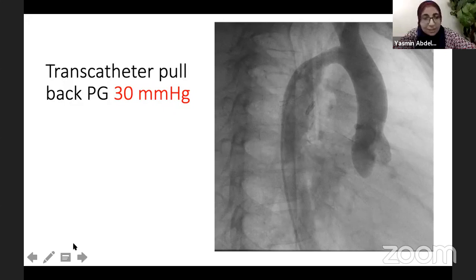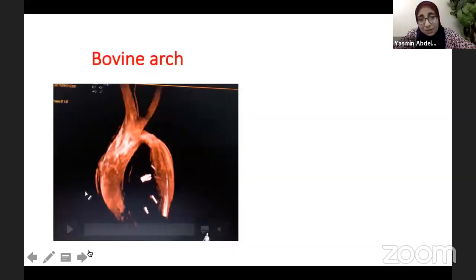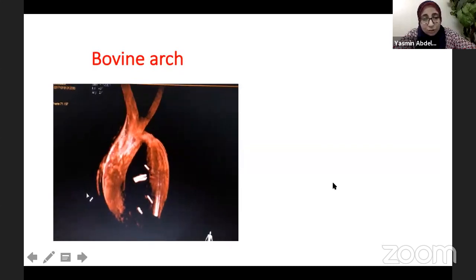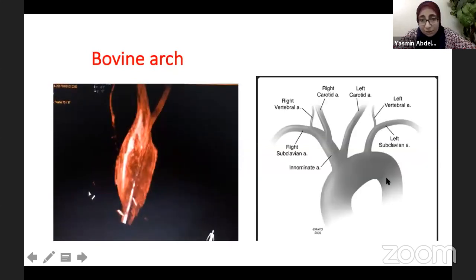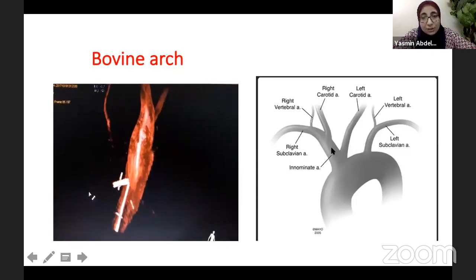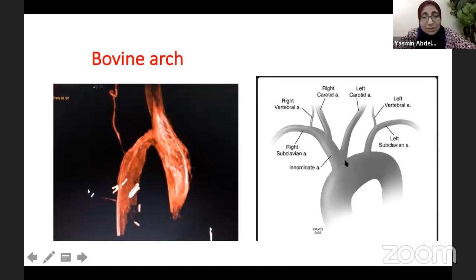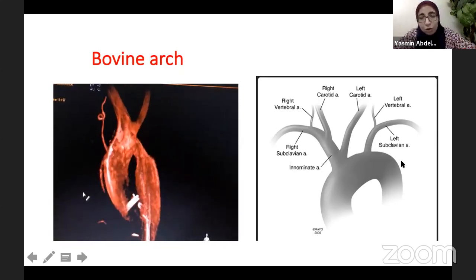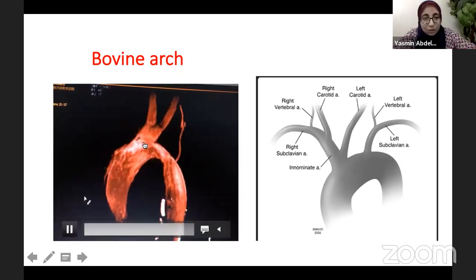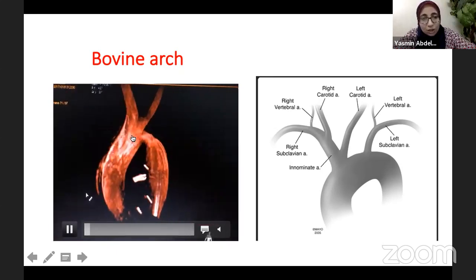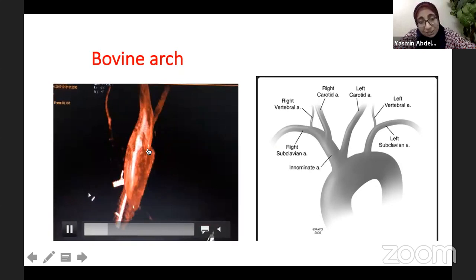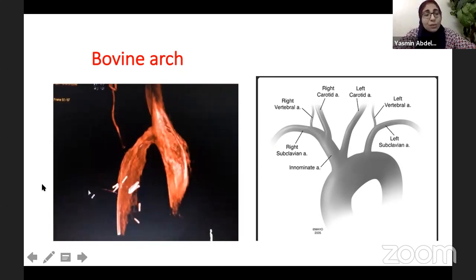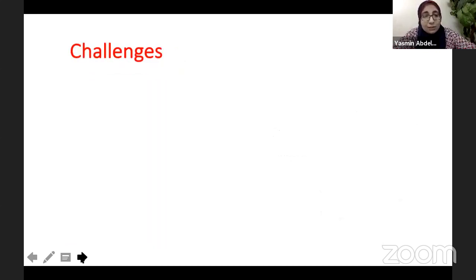Actually, it's not a straightforward case. It's not a focal obstruction, and it also encroaches on the single great vessel that the patient has. That was with 3D reconstruction. I will explain. This is the bovine aortic arch with the first great vessel giving the innominate and right common carotid artery from a single origin. And this is the left subclavian artery, but in our patient it was taken down for repair of the coarctation. There is narrowing, and this narrowing is encroaching on the origin of the single great vessel that the patient has, with significant post-stenotic dilatation. And we decided to give him a chance with transcatheter intervention.